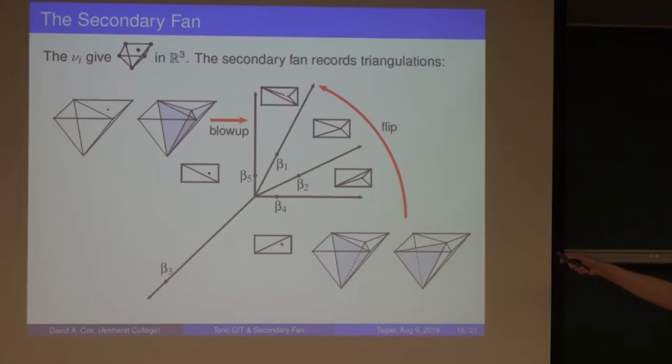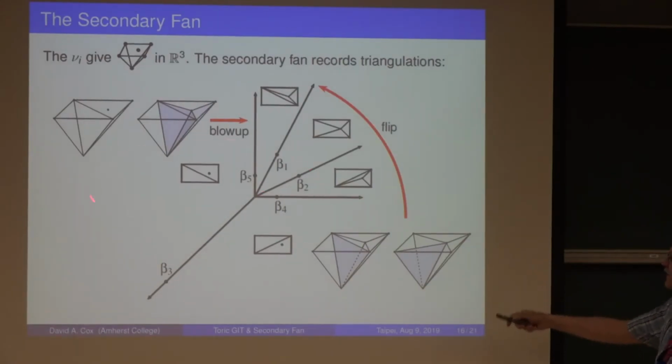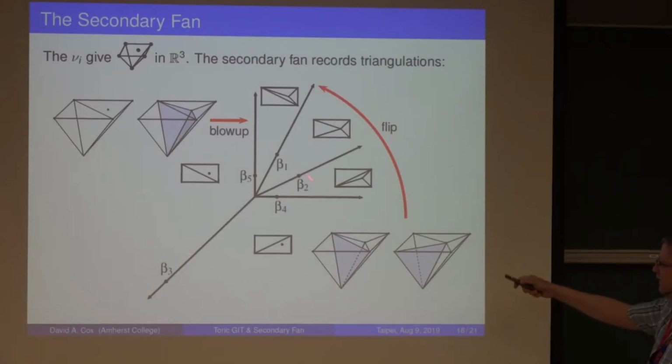And then here, I've been pretty careful about how I've raised it, and so then I get sort of these ones. And now what's going on, in this case, what happens is the betas, so this is another secondary fan, and my betas in this case actually span the whole space, so I'm going to get a complete fan in this case.